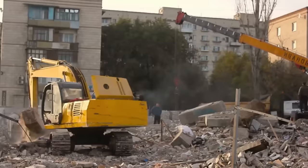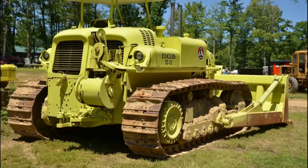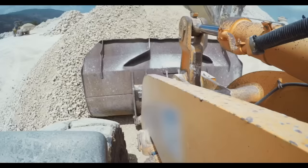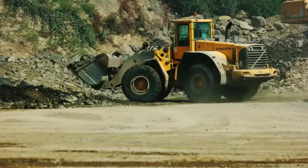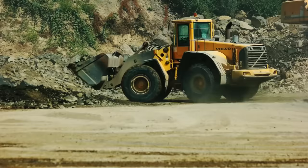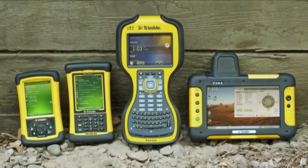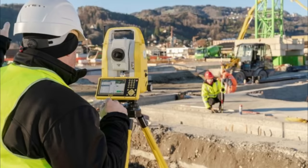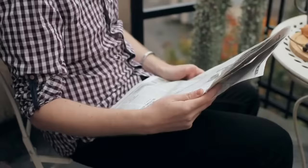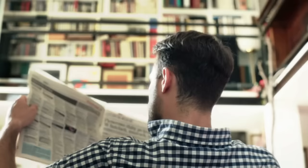Bulldozers grew more sophisticated as time passed. Improvements include drivetrains analogous to an automatic transmission instead of a manual transmission, such as the early Euclid C6 and TC12 or Model C, blade movement controlled by hydraulic cylinders or electric motors instead of early models' cable winch and brake, and automatic grade control. A more recent innovation is the outfitting of bulldozers with GPS technology, such as systems manufactured by Topcon Positioning Systems, Trimble Inc., or Leica Geosystems for precise grade control and potentially stakeless construction.